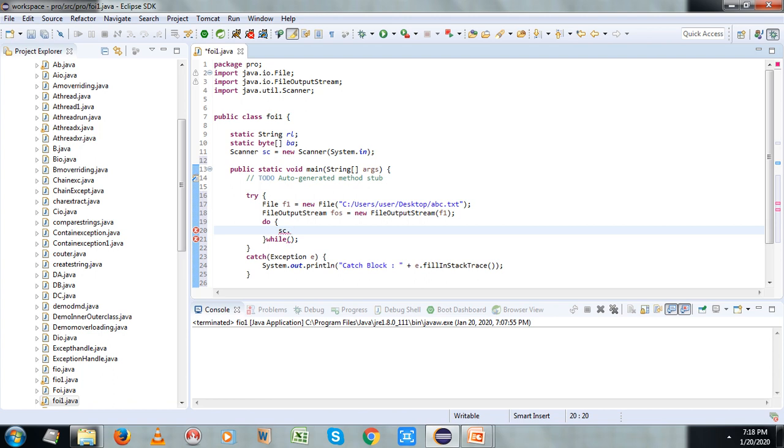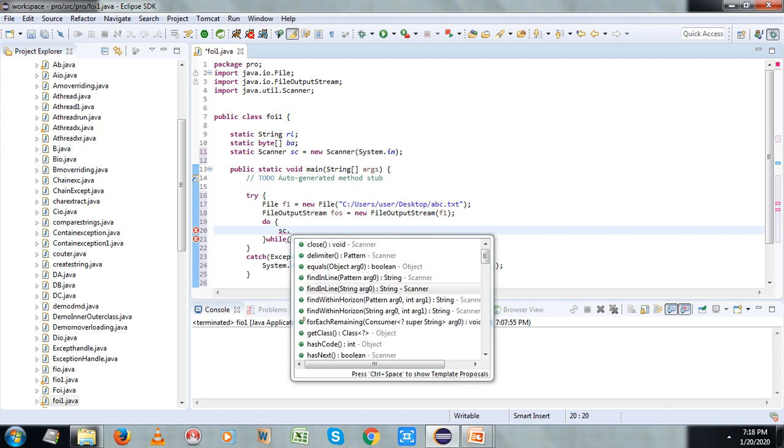RL is a string. The scanner object has a next method, which is used to fetch the data from the output stream, and now we got the text from the output stream.